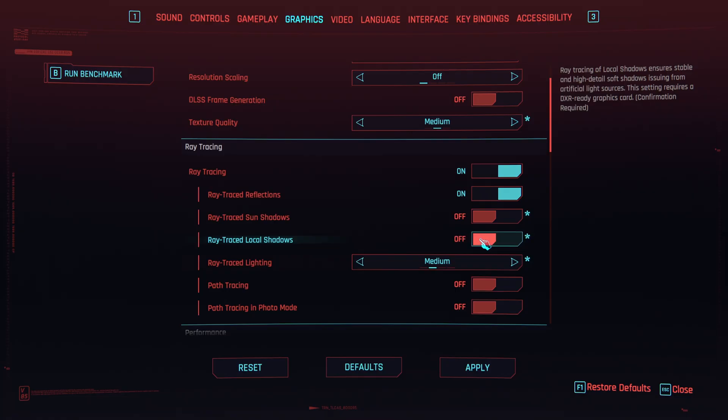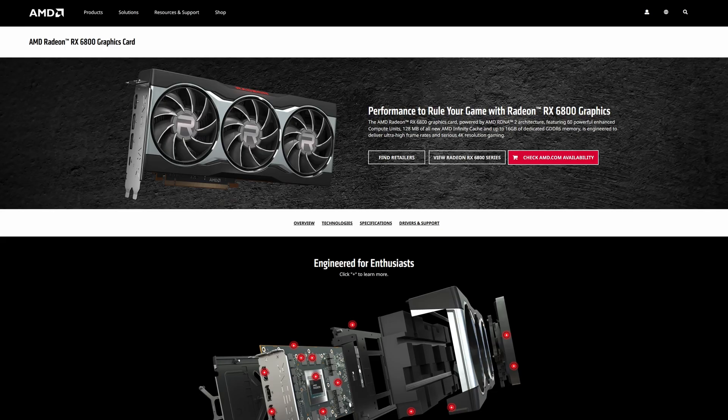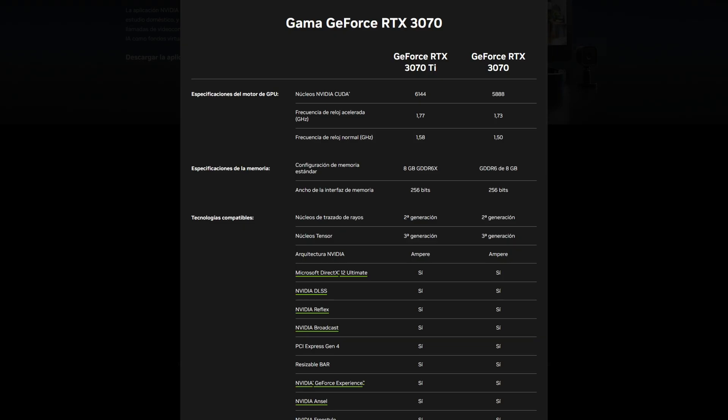When we move to 1080p high settings or 1440p medium settings, we have the RTX 4060 Ti or the RX 7700 XT. The 7700 XT is faster than the 4060 Ti and could be the better buy if the price is good in your region. I believe that with these cards you can enable some light ray tracing effects. From the previous generation there is the RX 6800 from AMD or the RTX 3070 from Nvidia, but the latter has only 8GB of VRAM.